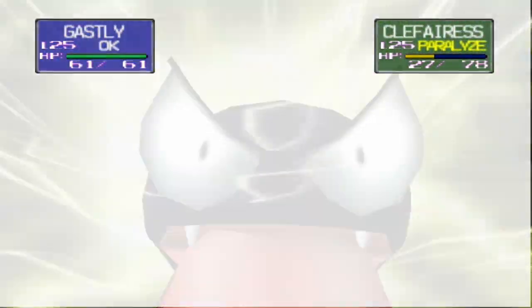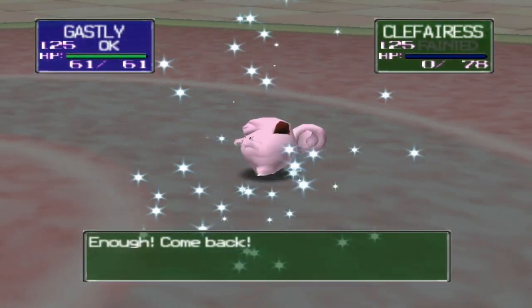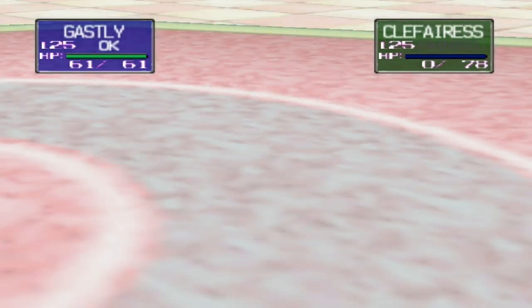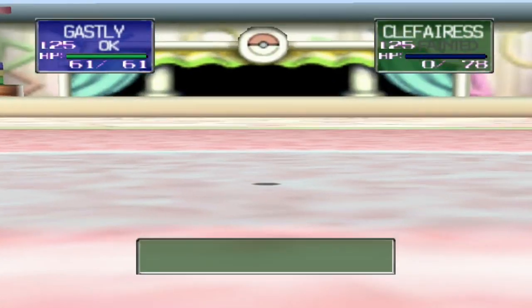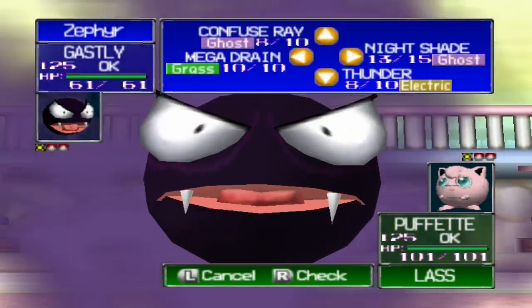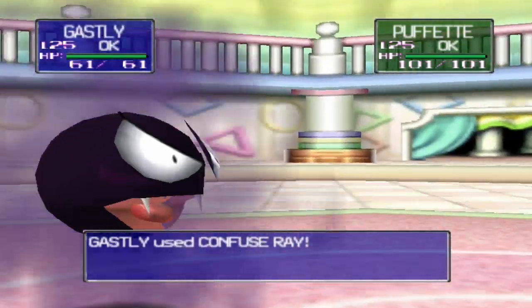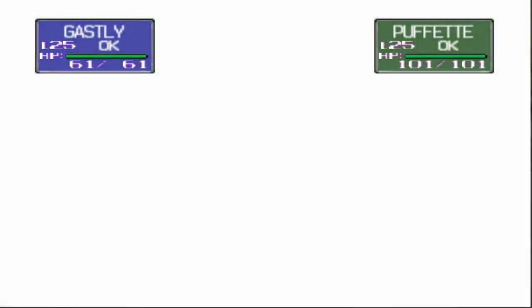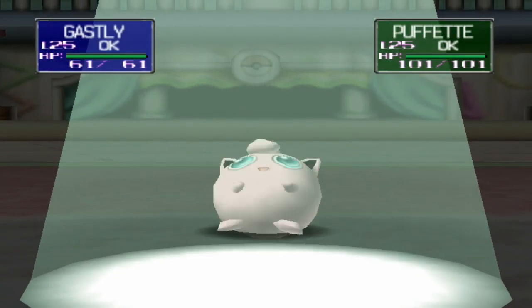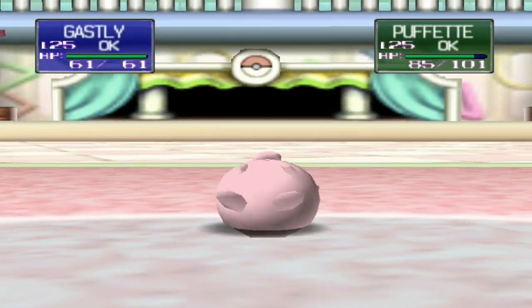Come on, Ghastly. Good hit! Alright. And it's down! We still have a chance. Which Pokémon is coming out? I'm hoping for a Kabuto. Oh, it's Jigglypuff! Well. How will the type difference affect that? Unfortunately, I don't have a way to paralyze it again. I'll have to confuse Jigglypuff now. Ghastly is going to be really critical. Oh, Blizzard. Uh-oh, it's confused.